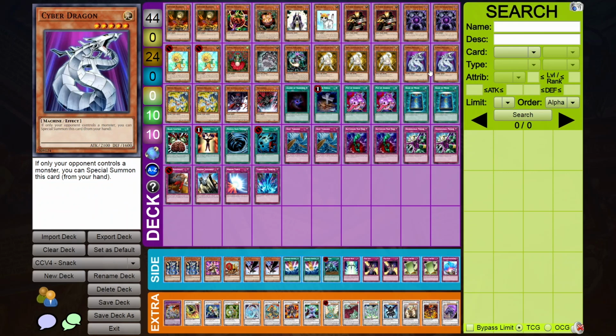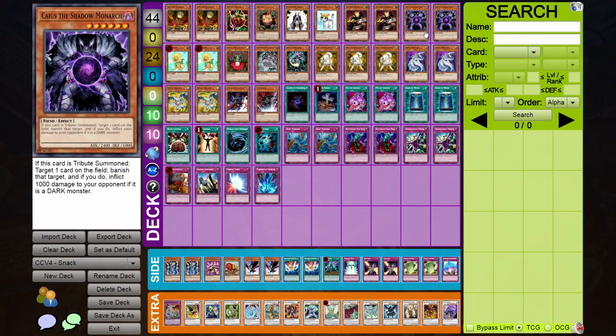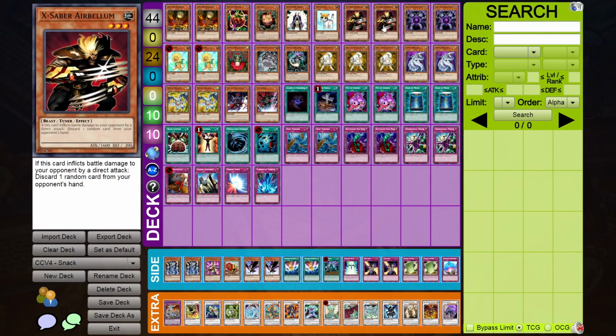It's kind of wild. Sidros, as you saw, they used to flip tempo. They can set up for Caius. They sink into level 8s with Bellum. Those are the main functions.